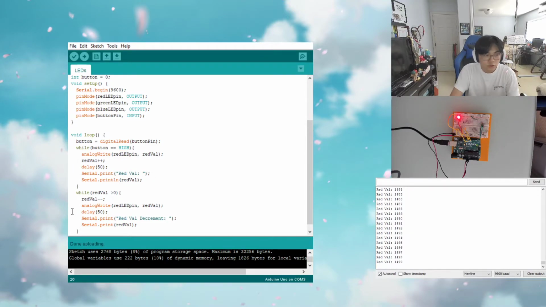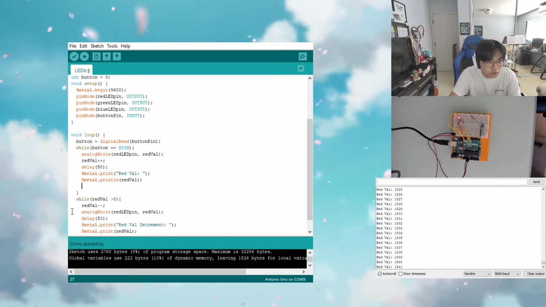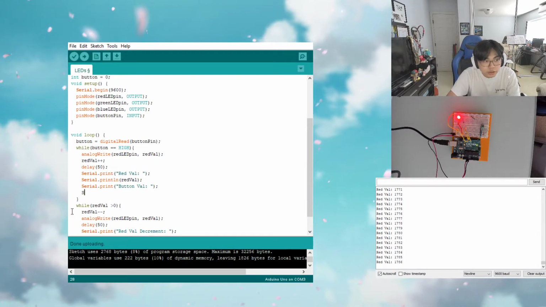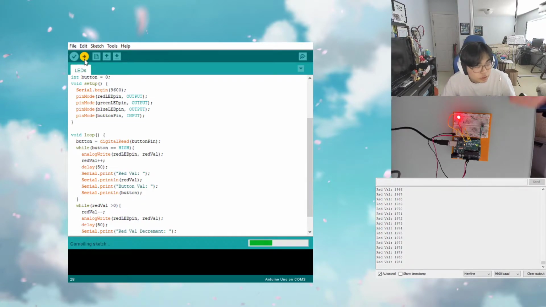Okay, so let's try serial print button value. So get the value of the button. Then button. Let's try this.